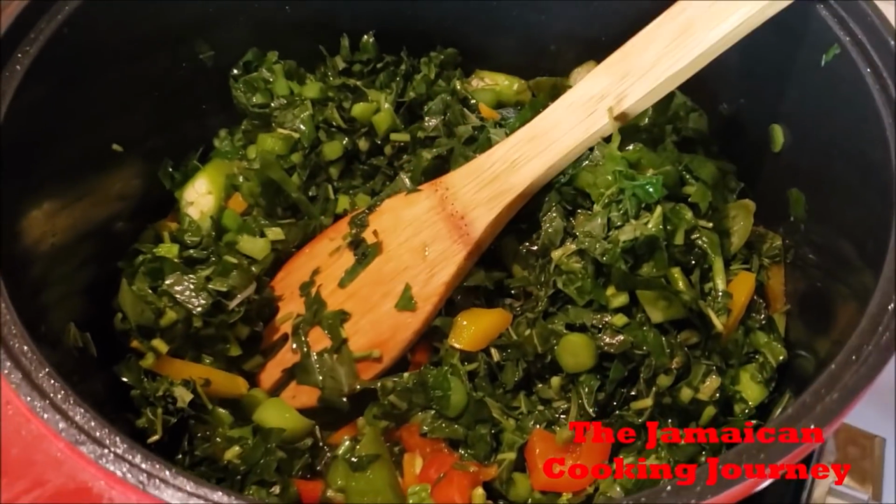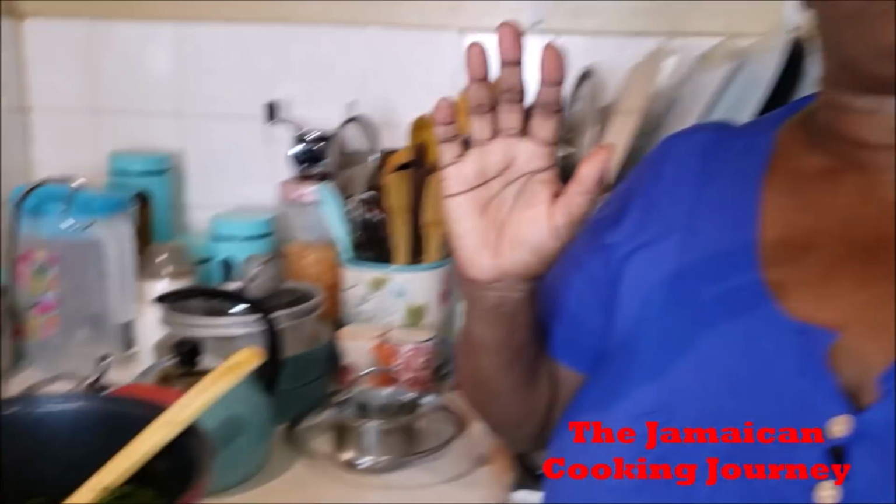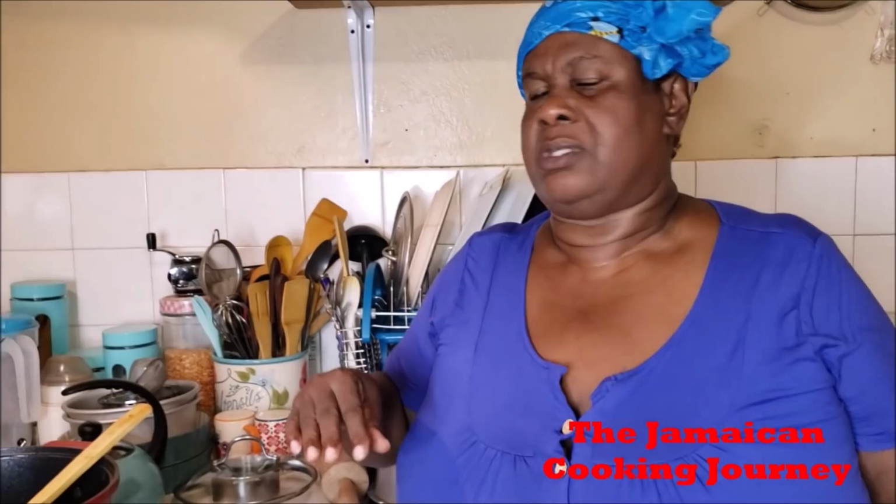For this callaloo to become dark, you'd have to cook it on a high heat and boil it. But once you cook it on the steam for a reasonable, not too long a time, then you maintain. A lot of people don't understand. You let the callaloo cook just in its own steam, just in its own juices. You don't add extra water, because that will help the callaloo to get dark very quick.